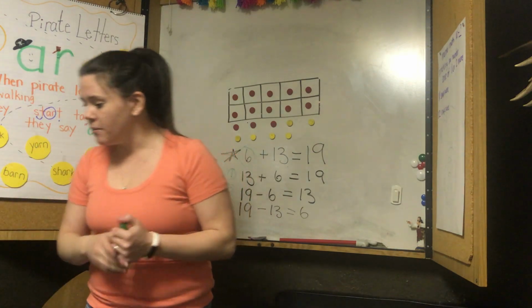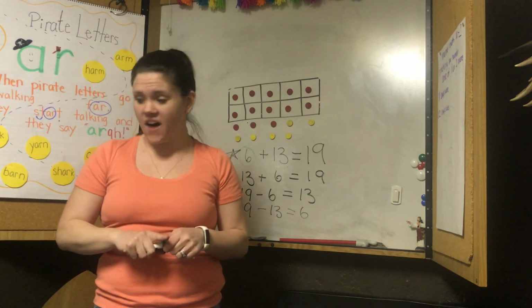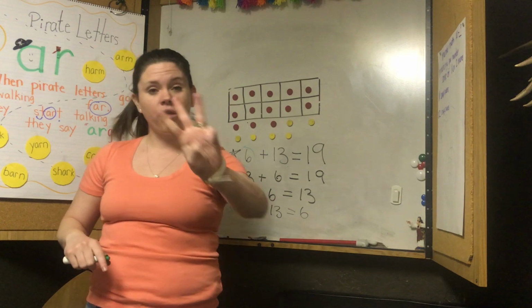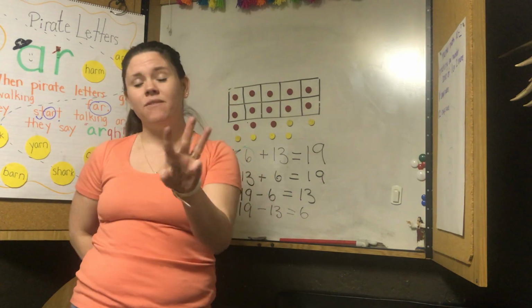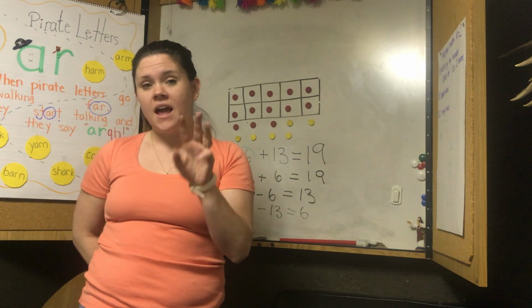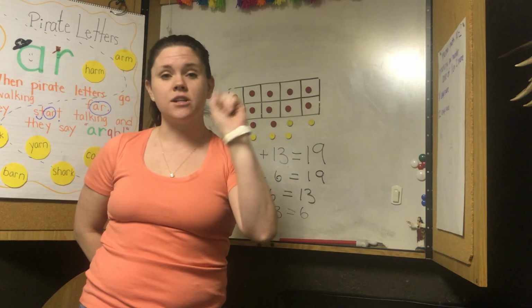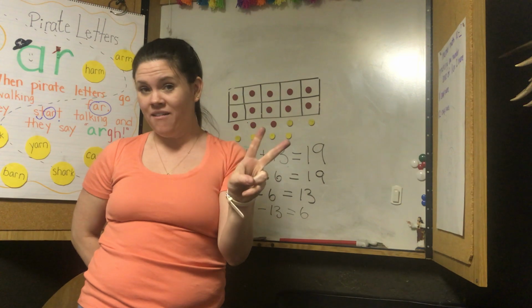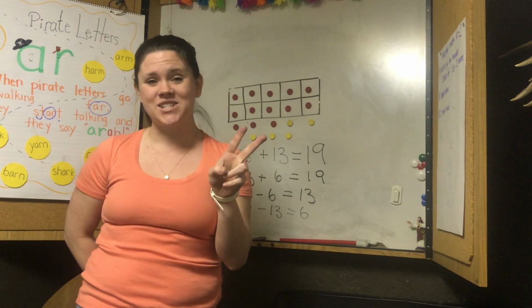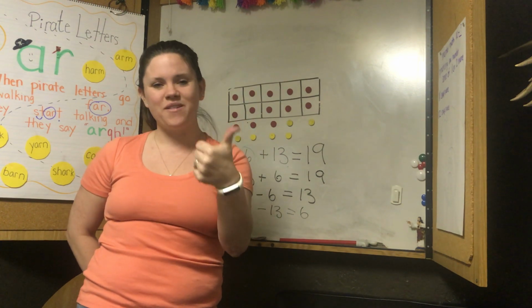I'm going to ask you to complete page 355 all by yourself. There are 3 problems there where they give you the fact family numbers, and you're going to write all 4 equations, right? 2 addition and 2 subtraction, okay? Write all 4 equations for the fact family, and then you're done with math for today.